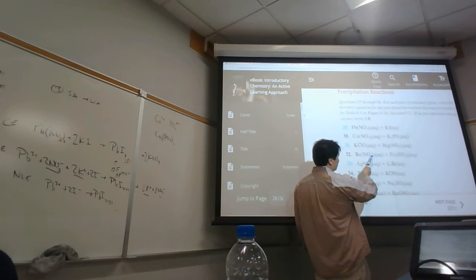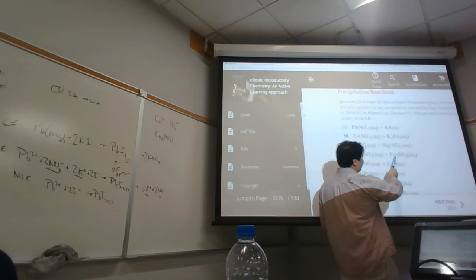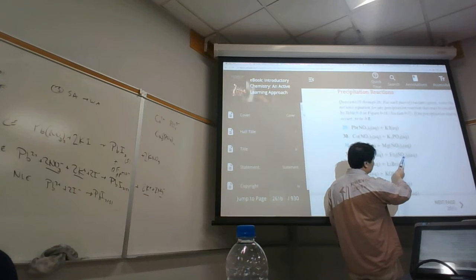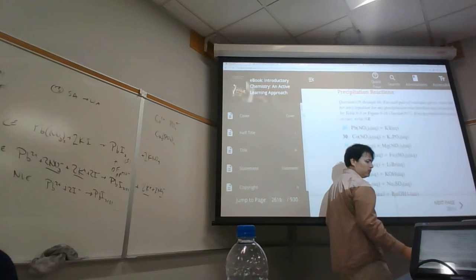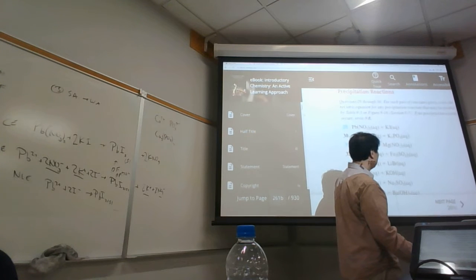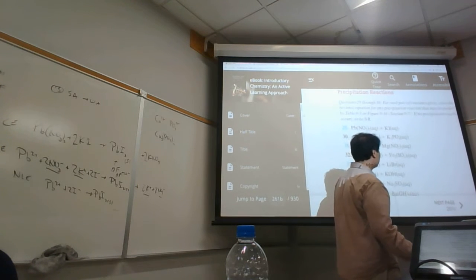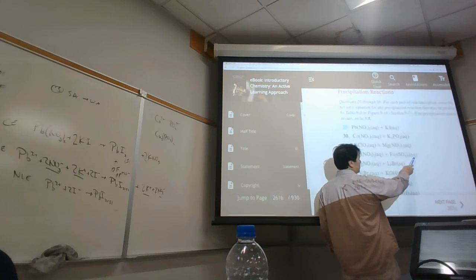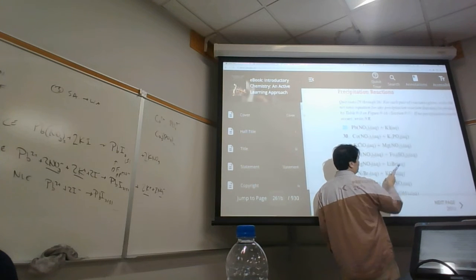Barium nitrate's aqueous. We'd expect that all nitrate salts are soluble. This one, I don't know. We'd have to look at sulfates. Sulfates are all soluble except for silver, lead, mercury, calcium, strontium, barium. So this is not one of the exceptions, so it's soluble. So most sulfates are soluble.